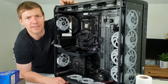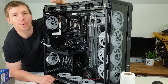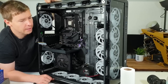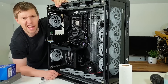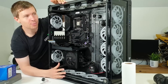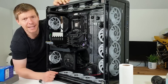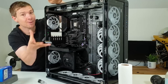There are so many fans — 17 of them — but it's surprising because these fans weren't as loud as people think, since they're PWM controlled so you can turn them right down. For this particular build, we didn't worry about intake or exhaust too much — we've only got four intake and the rest are exhaust. The reason we did that was because the logo looked better showing on the inside, and we didn't have the glass on anyway, so it was pretty much an open case. The GPU was at the front pulling air from the front and the CPU was water cooled, so it didn't really matter.